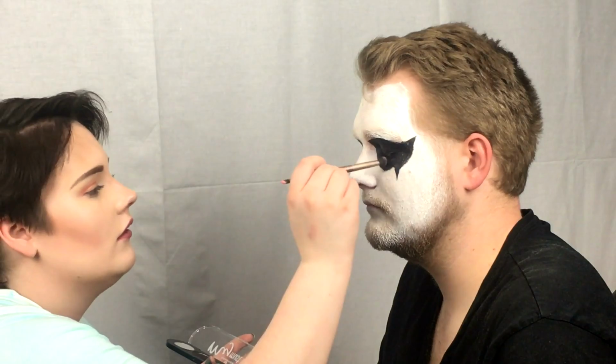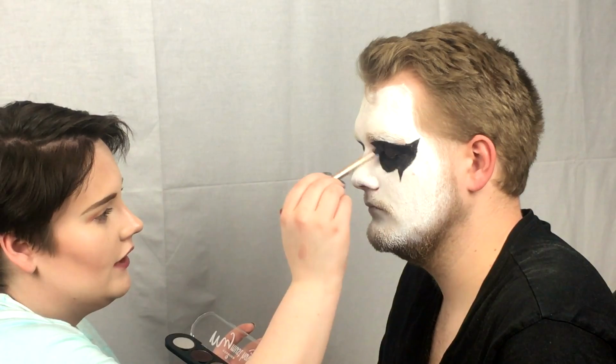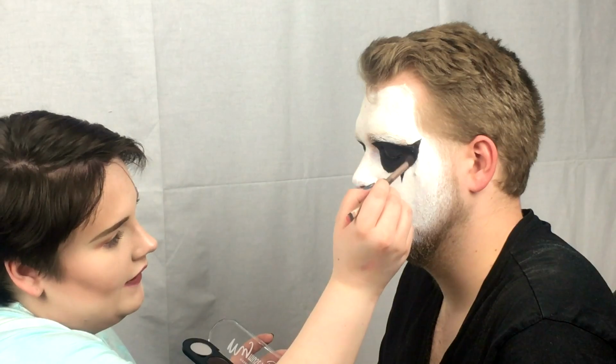I'm just going to use this Urban Decay brush. Not that he's really planning on wearing this for a long time, it's just we don't want it to crease during the process and while he does want to wear it.